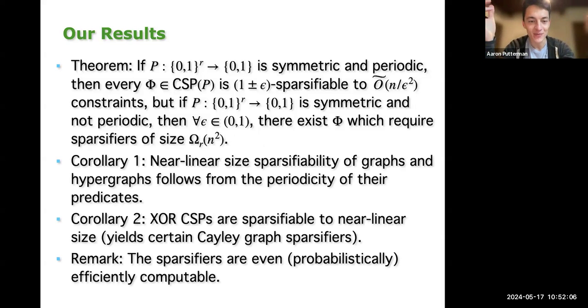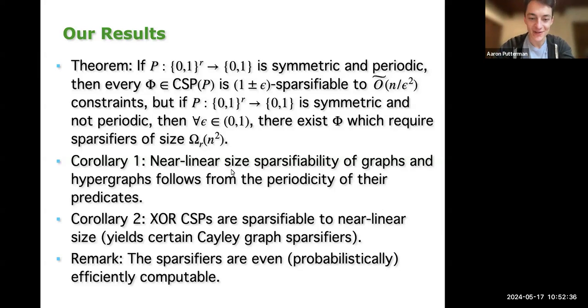One way to interpret this is that we just happened to choose predicates which were, okay, symmetric is a very natural definition to have. But these predicates we chose just happen to be periodic. And if something's periodic, it will always enable sparsification. So it's perhaps a little surprising that we get such a clean understanding of why we get these linear size sparsifiers, but nevertheless, we can also apply it downstream to other sparsification tasks.